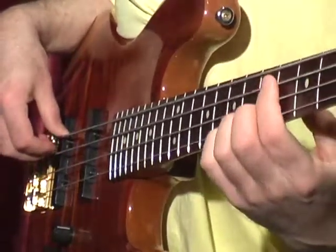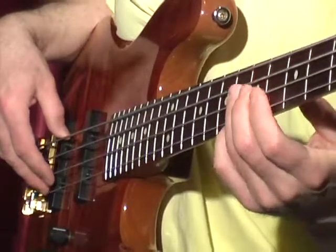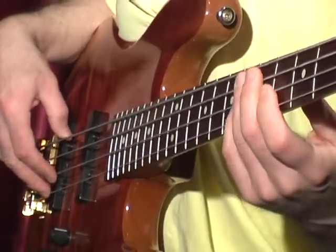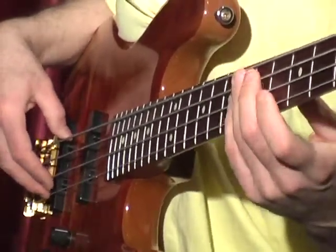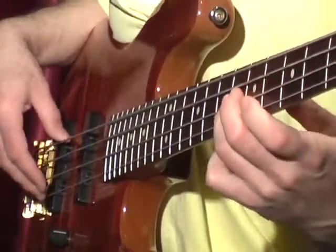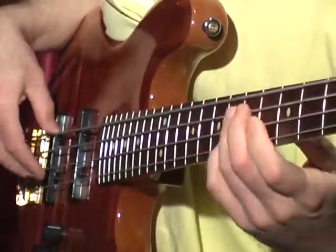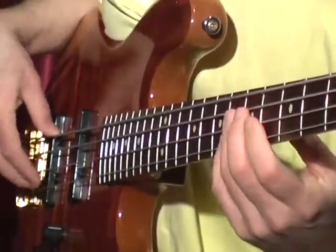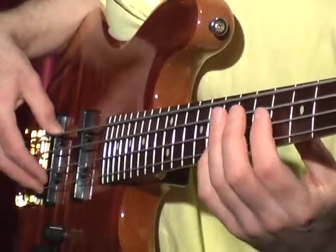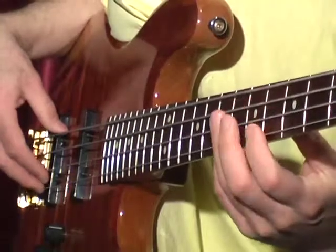So basically, when I'm hitting the ghost notes, I'm using the left hand to manipulate the string. In other words, when I slide up to the A flat, I'm pretty much hitting the notes for B, F sharp, and C sharp, I'm just hitting ghost notes.